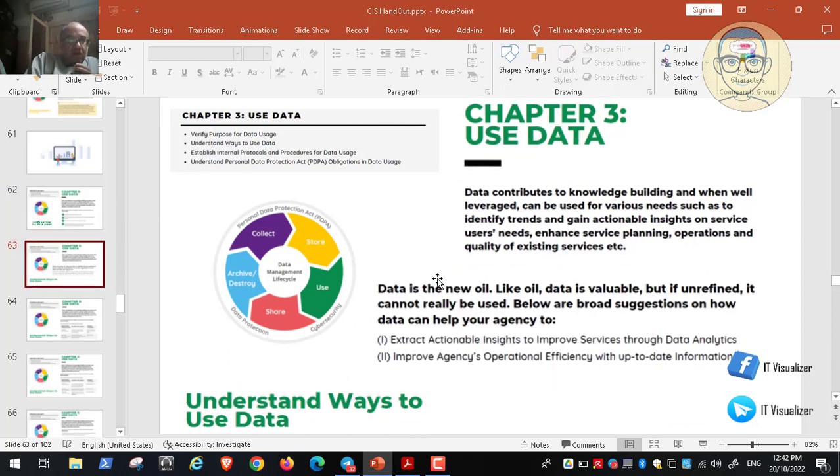And then the next thing is to understand ways to use the data. Data is like oil. It is a raw product. When you refine it, you can use it in a very effective way. Here he's talking about data analysis or data mining, especially how you can analyze the data to predict future business, and to predict user patterns of using certain services and products.